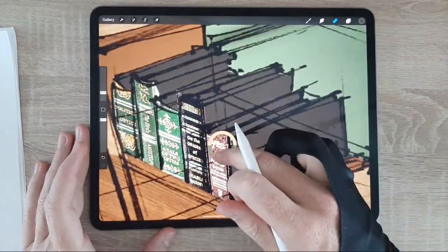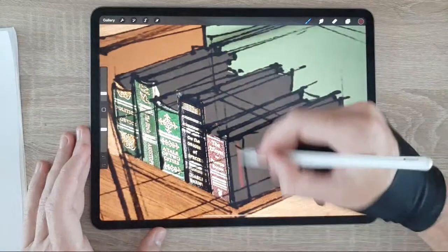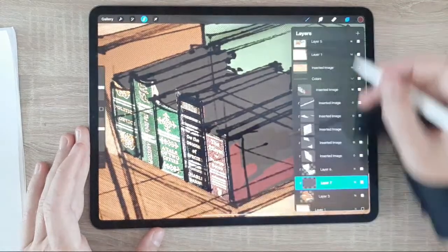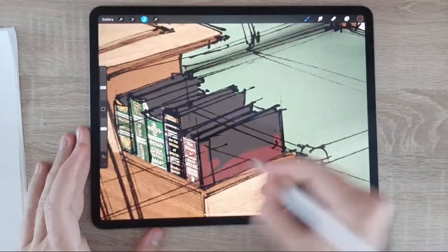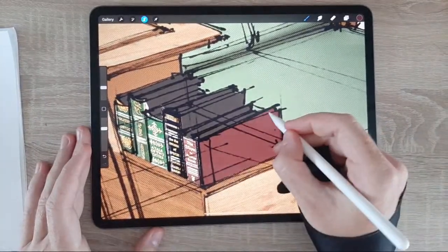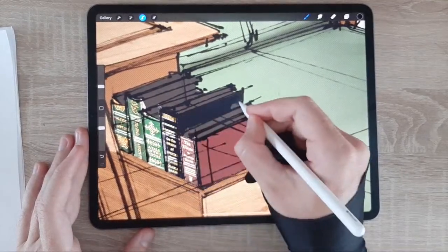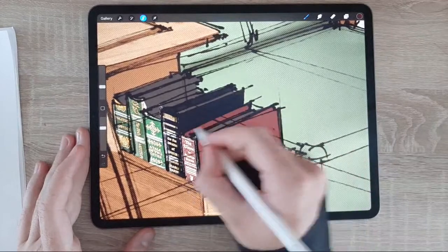And now what I'm gonna do, I'm just gonna. Ooh. Wrong brush. Let's take a hard airbrush. Could make it a bit bigger. Make sure to select my books. Where I select and then go back here. Because now I can't. Oh, all right. I thought I wouldn't be able to. Oh, yeah, of course. No, because the green is below it. Yeah, that's true. Okay. So this is more like this. No, let's just stick with a darker color. Yeah. There we go.